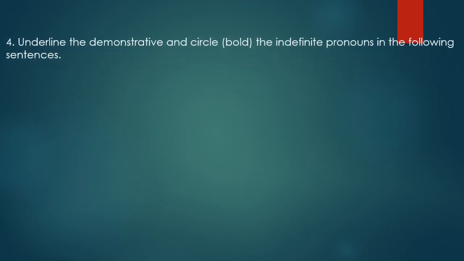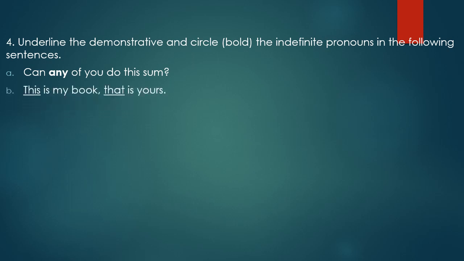Next exercise, underline the demonstrative and circle the indefinite pronouns in the following sentences. Dear, here I don't have option to encircle any word, so I will bold the indefinite pronouns. Can any of you do this, son? Any is indefinite pronoun. This is my book, that is yours. This and that are demonstrative pronouns.